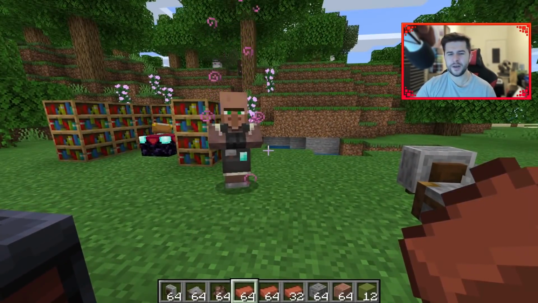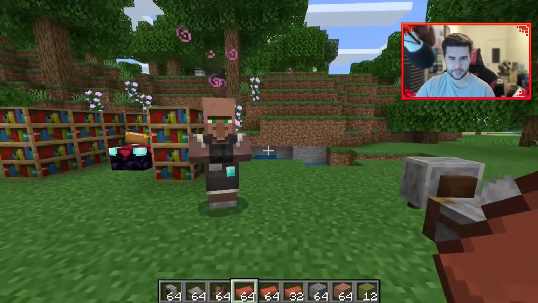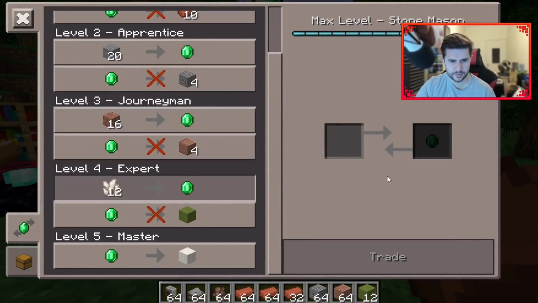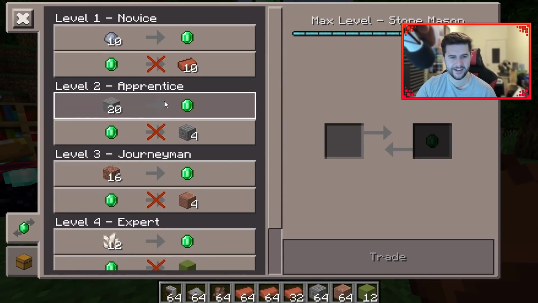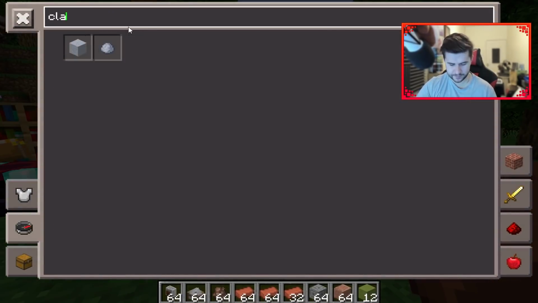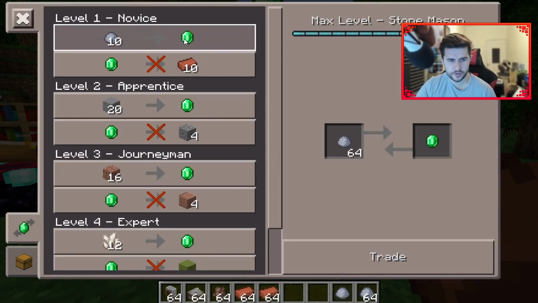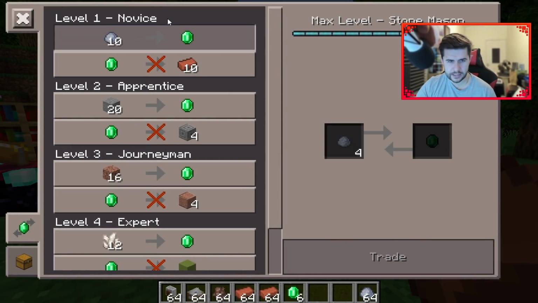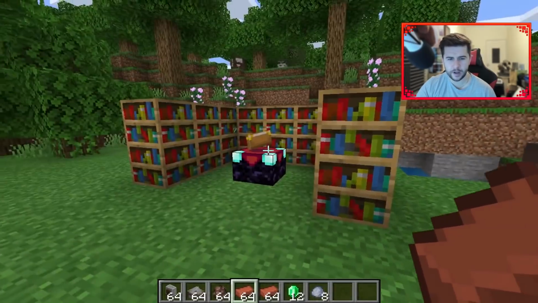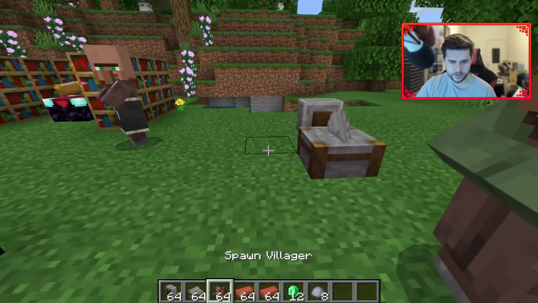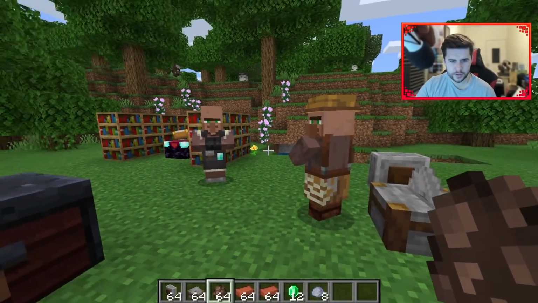Also, anyone notice that whenever you trade with a villager, they bounce all the way back? Like, let me trade with this guy again. Watch him, guys, end up in the water. Watch. I can't really trade with you, can I? Great. Let's get some clay, right? Because whenever we do this, they end up really far away for some reason. Let's try this. And let's do it again. And how far is he? No, he didn't really travel far. But whenever I trade with villagers, they seem to go really, really back. You don't have a job, do you? What about you? I don't know.